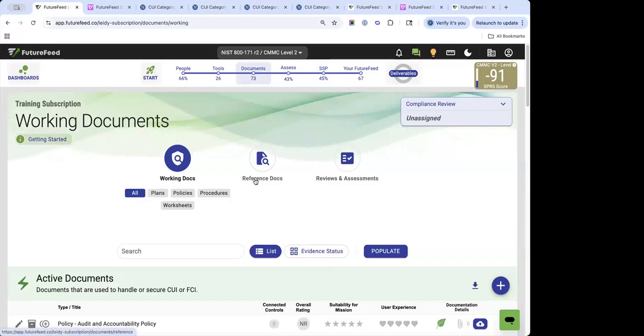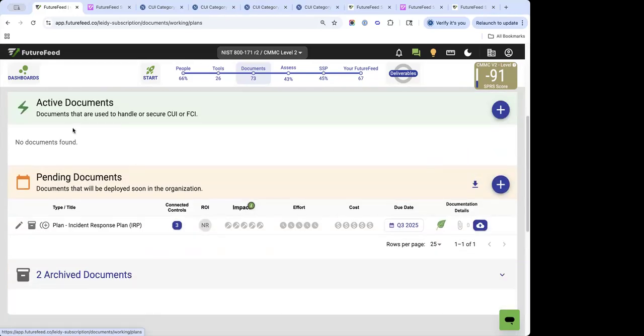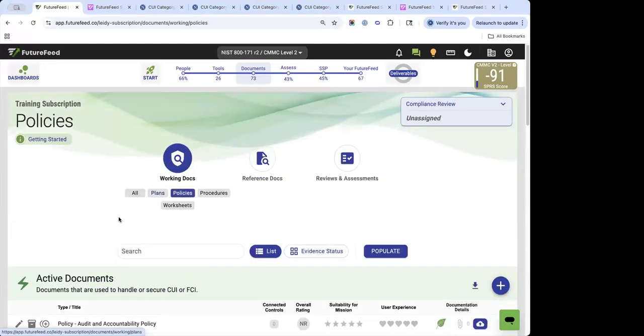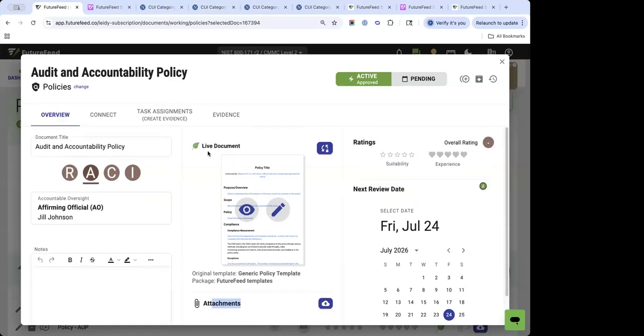Okay, so if I have the access control procedures already created and the audit and accountability policy already created, in those active documents, I could just go in and attach the document, or is FutureFeed's purpose for me to fill out every single one and FutureFeed itself generates each of these documents? Oh, no. So it's up to you. FutureFeed will not generate the documents. Like I said, you can attach the document, or you could convert it to this docx and start approving it and maintaining it here.